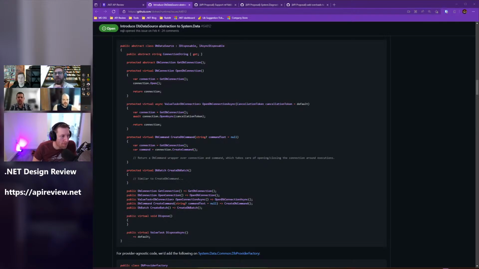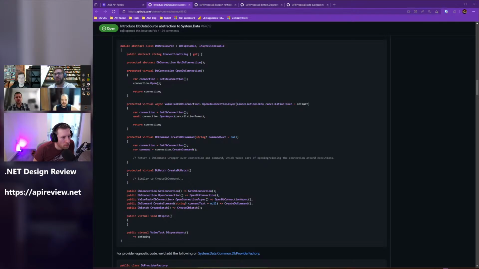And that's what that default implementation of create DB command in what I'm proposing will return: a default implementation that wraps the actual provider command. And in that implementation, if you call connection, you get an exception because there is no connection as far as you're concerned. There's just a command. Ouch. Yeah. And so is this a function of whether you pass in null for the command text or not? Is that the idea?